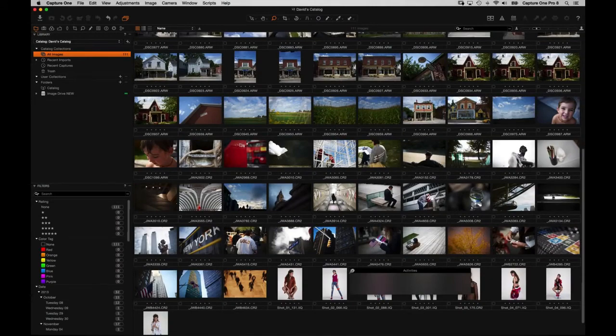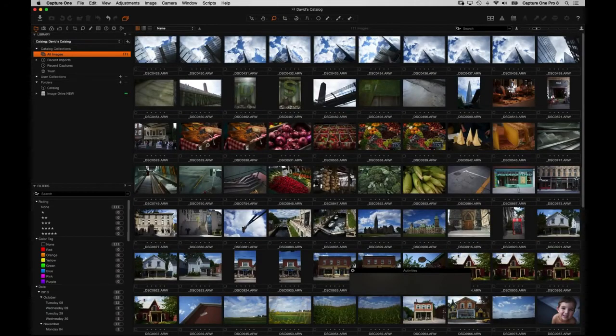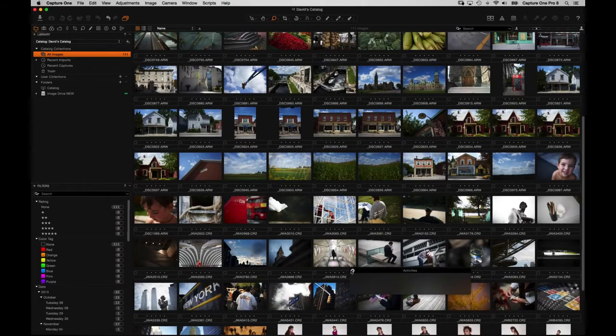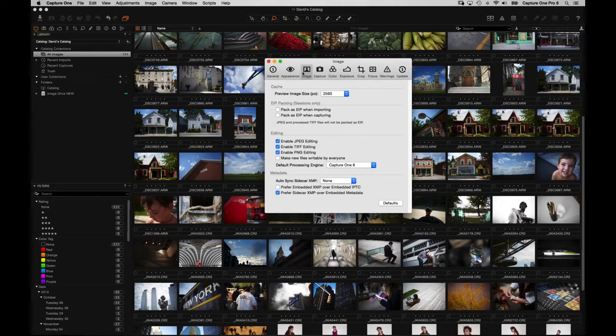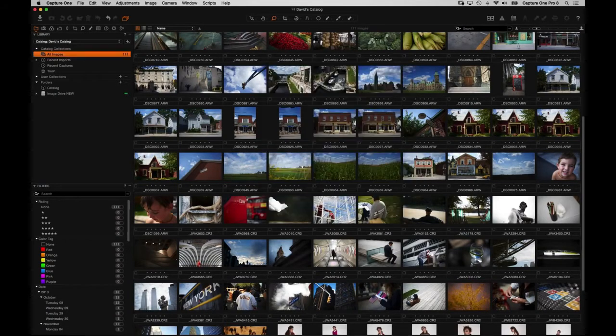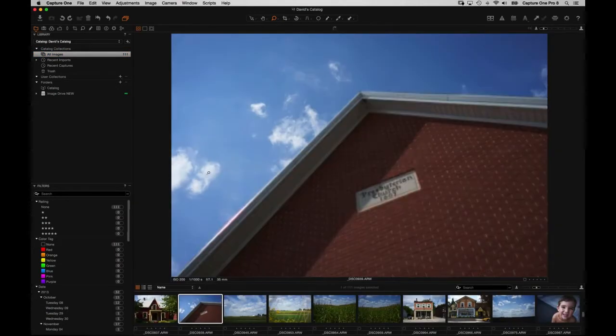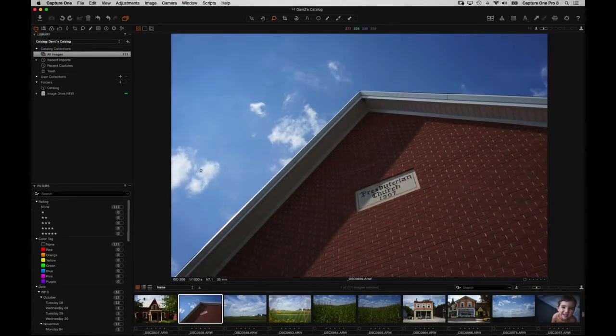So what's happened in Capture One? You can see it happens pretty fast. Previews are built nice and quickly. The previews, incidentally, you can adjust the size of. So if we look at the preferences, you can see under image, you can change the preview image size. You can go up to 5K if you want, 5,120 if you have a monitor big enough for that. And all that means basically, if we're looking at an image in Capture One, obviously we're looking at a preview here, the same way that Aperture works and that Lightroom works.